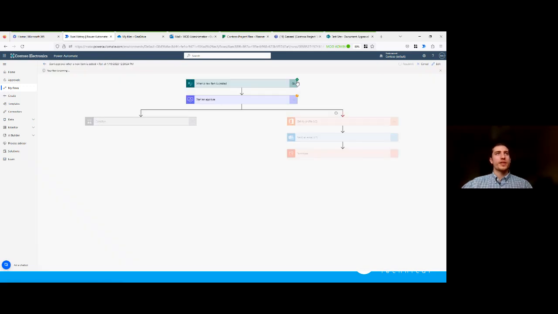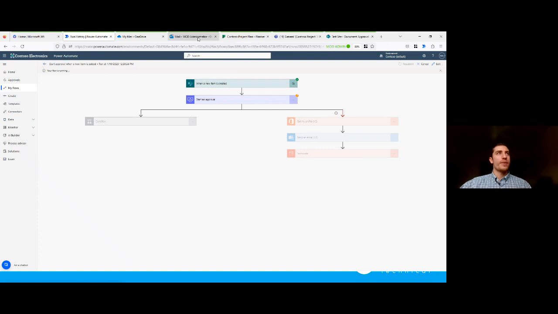All right, so we can see here that our trigger successfully executed. And we see that our approval step is actually in a pending state here. We see this little pending icon. So it's basically waiting for me to approve or reject that approval.